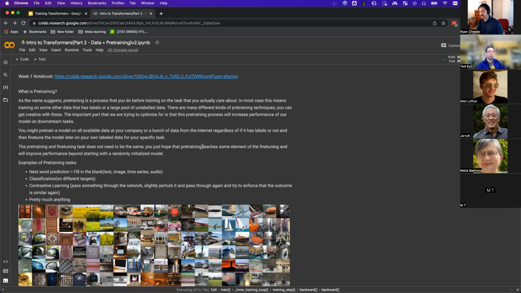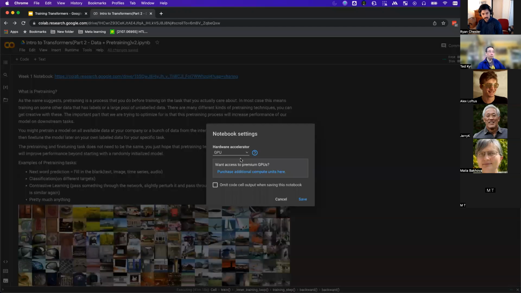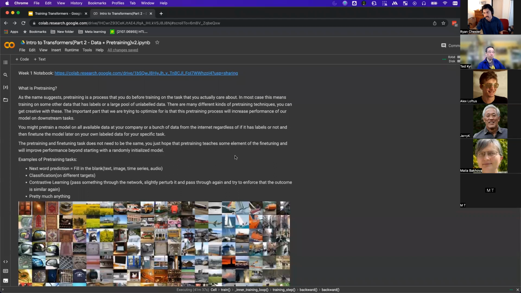It's better if you run it yourself and see the outputs and all of that stuff. One bit of advice: if you are opening it for the first time, go to runtime, change runtime type, and change it to GPU. That will make the final step in this go much faster. If you don't do that, it's not going to complete before your system times out.